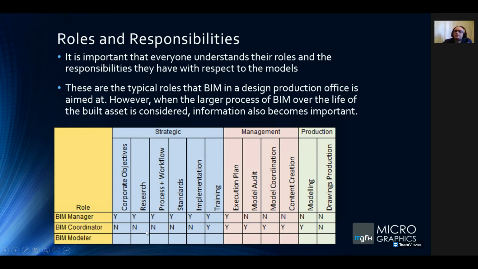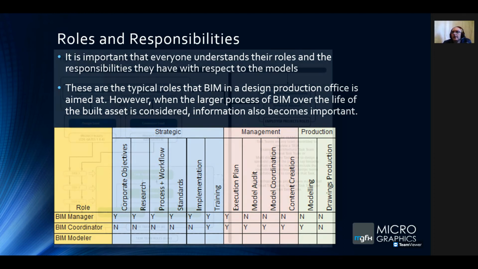So I seem not to have filled those in. But that would be no, until you get right to the very end where it says modeling and drawing production. So each person will have different roles and responsibilities. If you're in a small company, you'll tend to find that you have to do all of these things, and that's difficult because it's an enormous amount of work. So there's also an opportunity to employ somebody to do this for you or to work with you so you can get good.